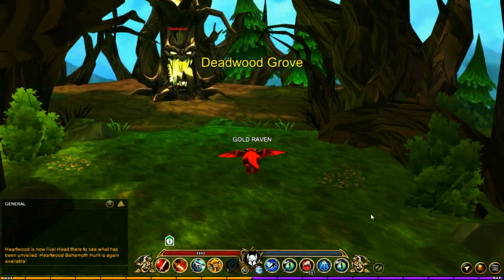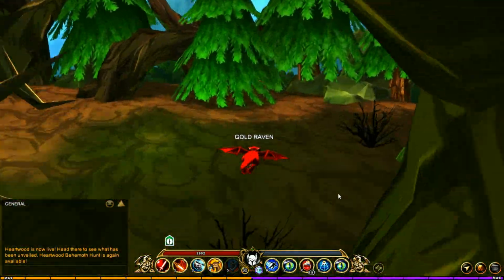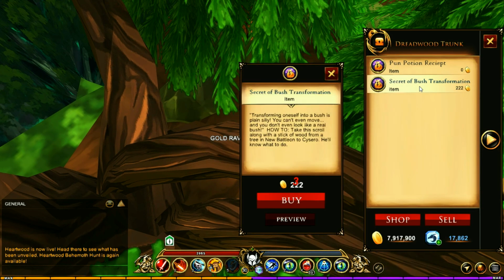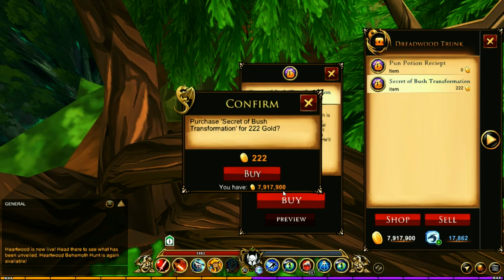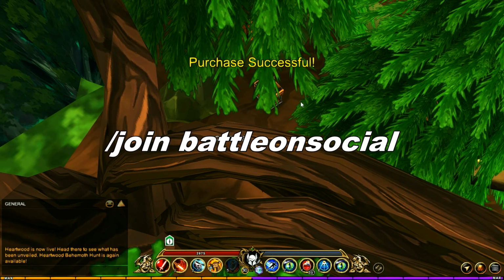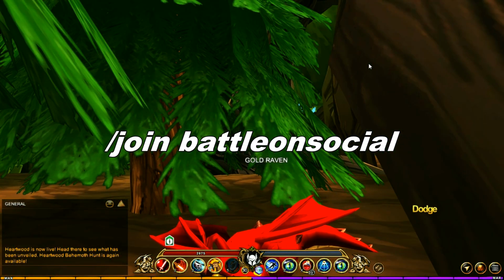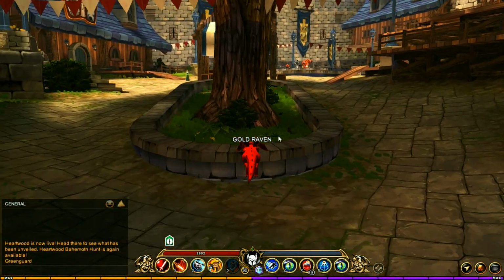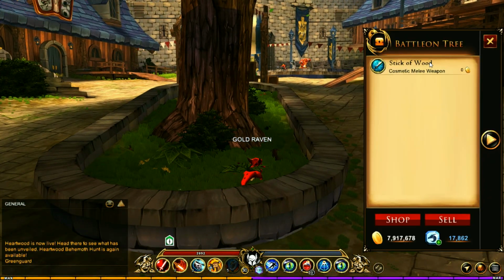You need to come to this location in Greengard, and behind the boss you're going to be finding this chest. Grab the item out of it. Next you need to go to the social district in Babylon, type this command in, and you will be able to jump right there. Right in front of you is going to be a tree. Interact with this tree and you're going to be finding a shop.